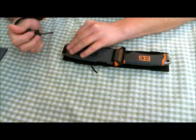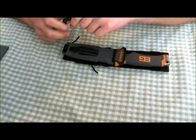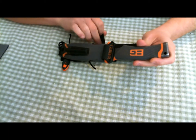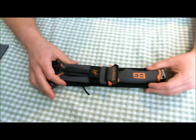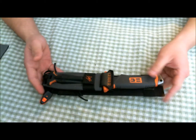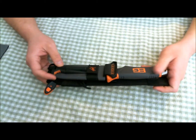Let's see. Let's go back. That's value. I think you can get these around 50-ish. I actually got mine as a present because I'm a huge Bear Grylls fan and Man vs. Wild. So I got this as a birthday present, and I've really enjoyed having it, and I've really enjoyed just playing with it mostly, and taking it out and thumping on it and stuff like that. It's nice, but it is heavy for a 5-inch blade, almost, not even with all the extra things on there. I think it's a bit heavy. I think that you could get a nicer blade, probably bigger, for just a little bit extra weight.